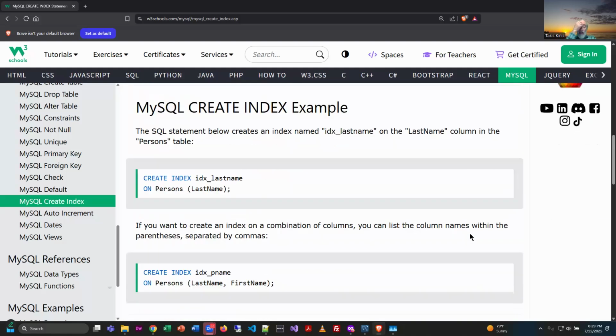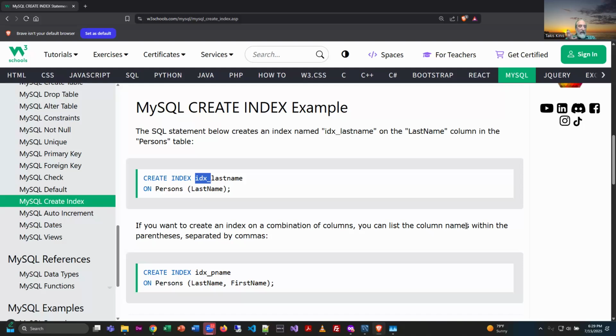All right. So to create an index, you just say create index, and then you indicate the name of the index you're creating. I apologize, not the table. And I want you to notice that there's a convention here that programmers will often use a prefix. You do not need to do this. It is not required that you give it a prefix, but for whatever reason, database people have kind of come up with these standards. This is not how I would indicate indexes when I would do them. I would just say index underscore last name. That's what I would do personally.